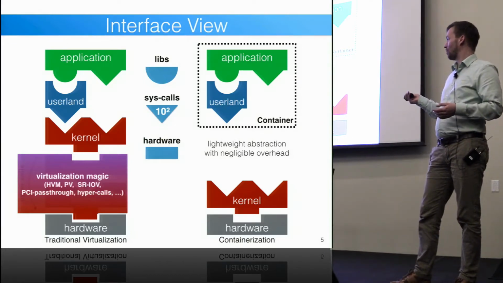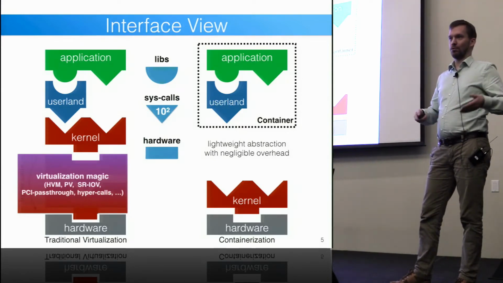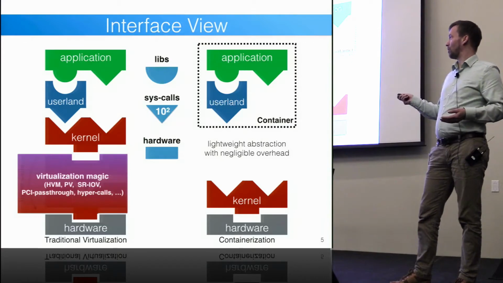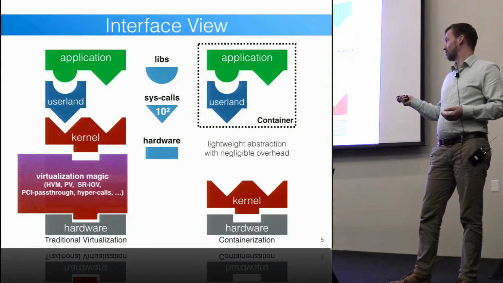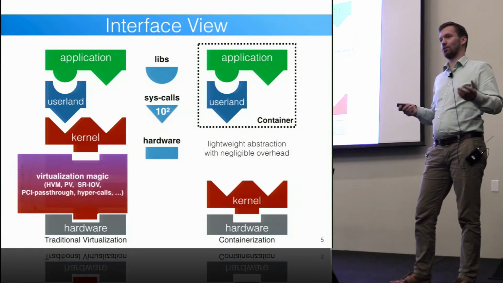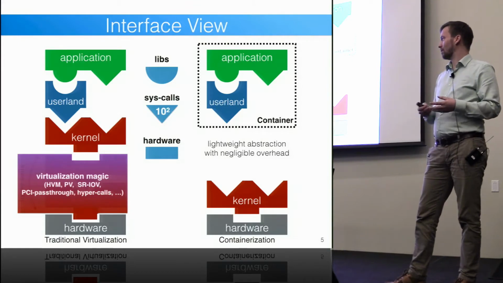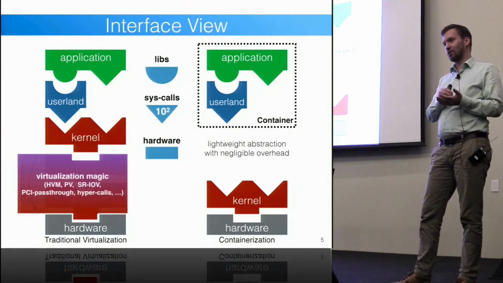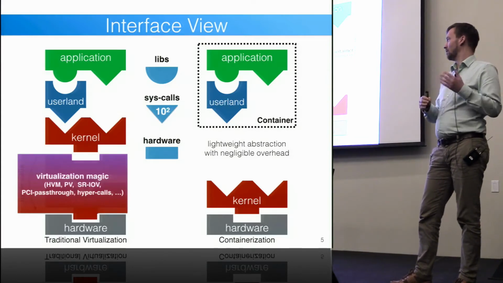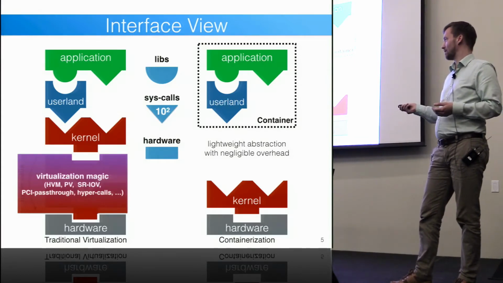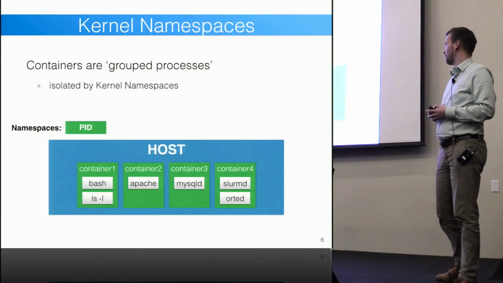If you can exploit the kernel of the host with a container, then you are root on the complete system. If you exploit the kernel in a guest machine, then you are only root in the guest machine, and you have to penetrate this virtualization layer as well, which is not that easy, because all these virtualization hypercalls were specifically created to make sure that this is secure. So it's less vulnerable than all the system calls.